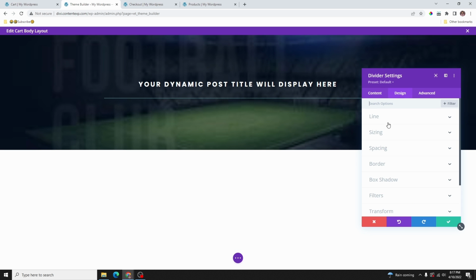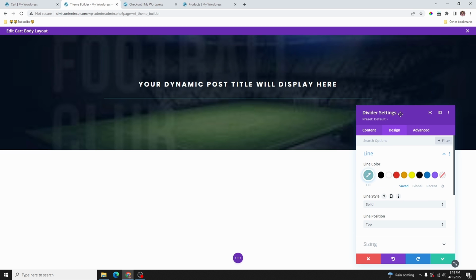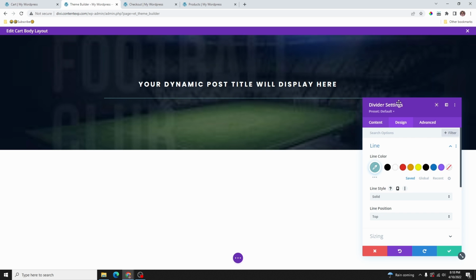So let's go ahead and make the line a little bit thick. So the divider color, you can go ahead and choose whichever color that you want. You can see here that we have two colors, right? We have this color here and we have another color over here. So because we have two colors, you can't do that with one divider, right? Unless you just want to have one color, then you might be able to do that with just one divider. So we're going to be using two dividers. I'm going to show you how you can achieve that.